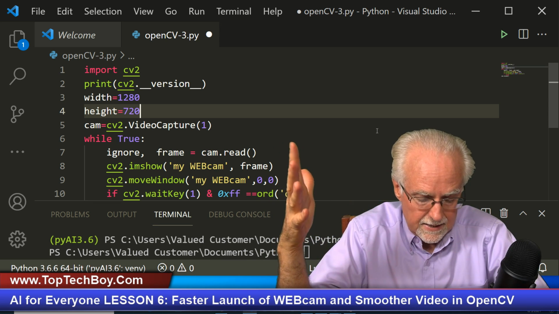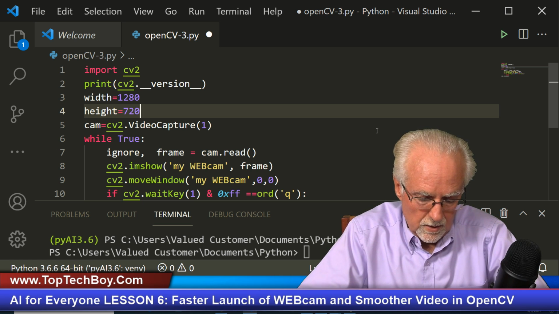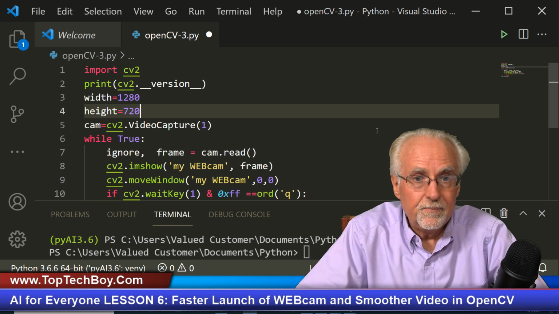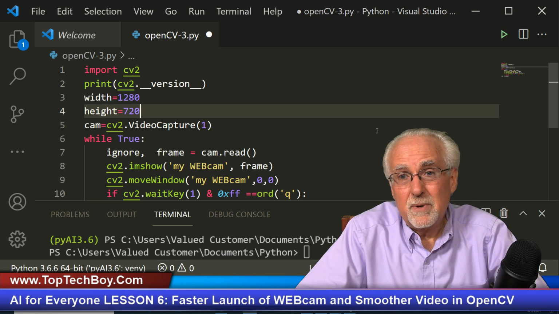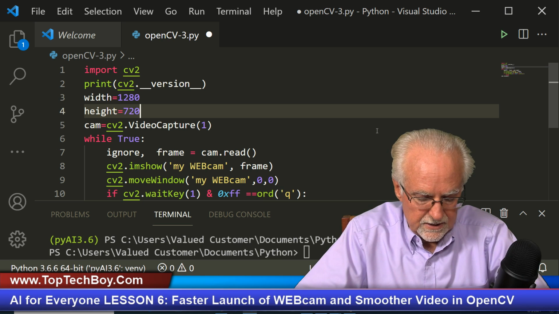All right. Don't do random widths and heights. You need to do a standard one. What are standard ones? Well, if you wanted a big picture, you would do 1920 by 1080. A nice sort of large but not freakishly large is what we're doing here, 1280 by 720. You could do, if you wanted a smaller one, 640 by 360.